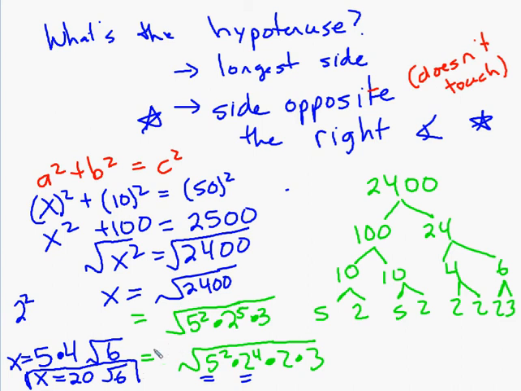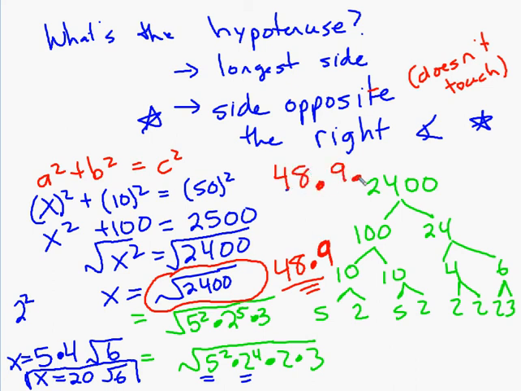Okay, let's say I wanted an estimate. Well, I could get my estimate from this step, or I could get my estimate back here. I just put that in my calculator, and I said to the nearest tenth. So on my calculator, what is that to the nearest tenth? 48.9. Is that what you said? Somewhat. What do you mean somewhat? Okay, read off the digits your calculator said. 48.9897.